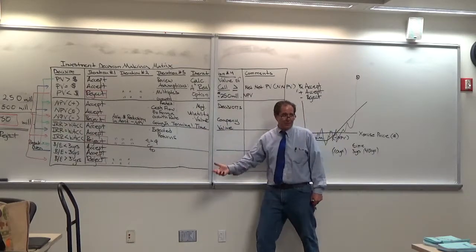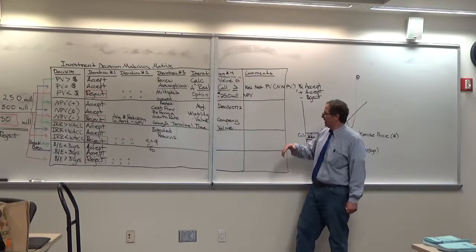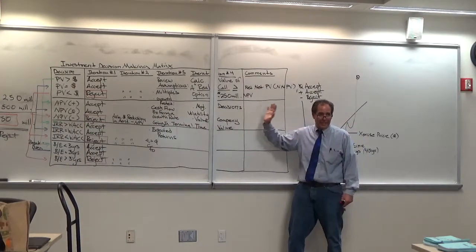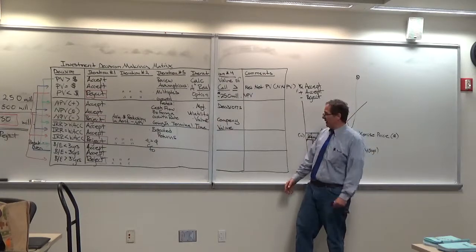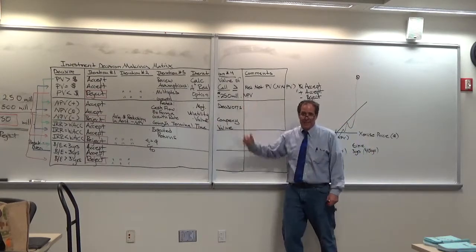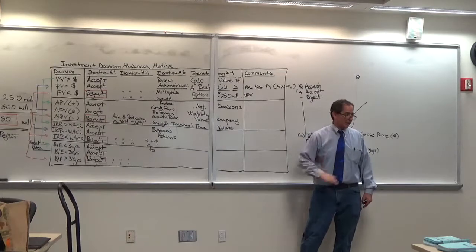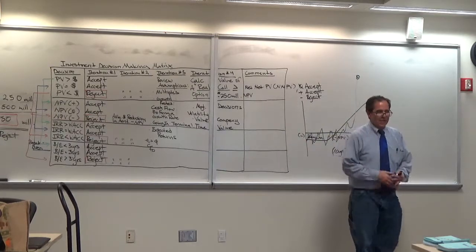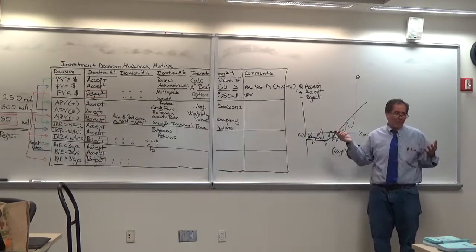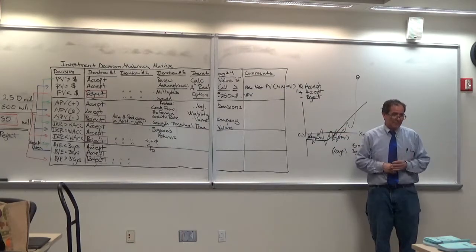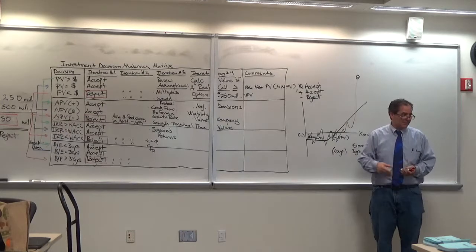We calculate the real call option. If the real call option is equal to or greater than the negative net present value, we'll do it. If the value of the real call option is less than the negative net present value, then we reject it. That's it. I have no other options. Maybe you guys will figure out if there's an iteration 5. I don't know. There maybe is, but this is as far as I'm going to go.